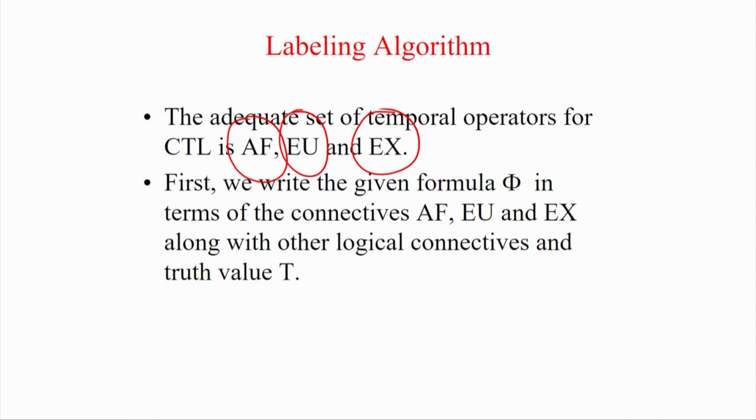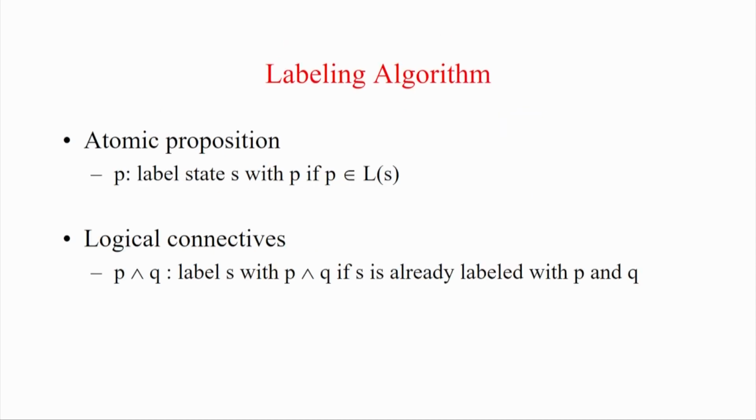So in this lecture we will see how model checking is done on this basic adequate set of temporal operators. Atomic proposition, I already told you, P. If for some states you have to find out whether the atomic proposition is valid or not, you simply check whether the labeling on the state is with P or not. Logical connectors are very easy to check. If you say in all the states P and Q should be valid, you have to find out that in both the states the labeling of P and Q should be there.